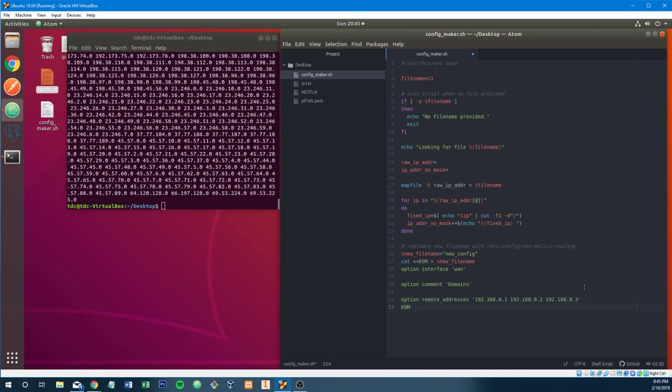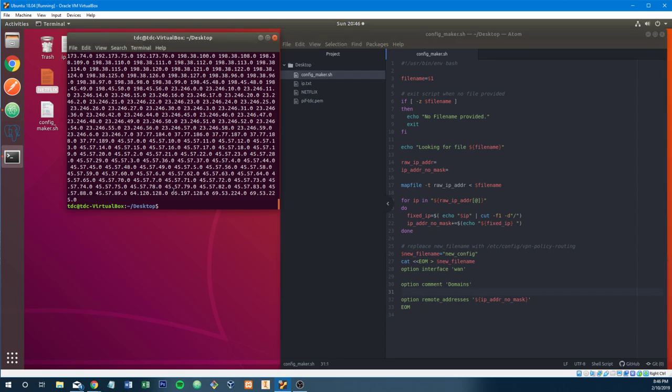So we're going to specify EOM again. This is now whatever is going to be printed, but you'll notice that he has these IP addresses. What we actually want to do is something very simple. We're going to interpolate our IP address no mask, and we can do the @ symbol here or not, and let's just see what it looks like. But either way, this is the end of the script. This is it. This is now writing the file name.